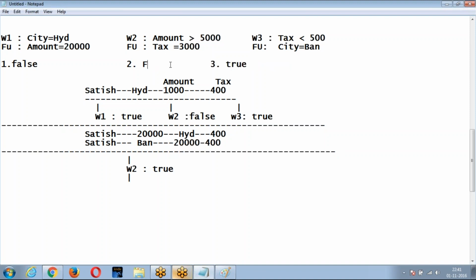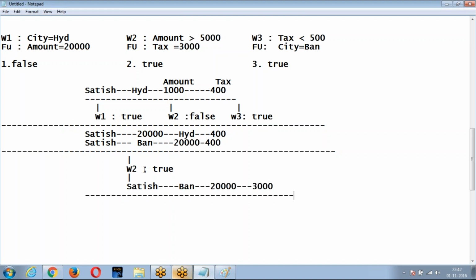Suppose let us assume this is also true. Now workflow number 2. When we say true, it's going to make Satish, Bangalore, 20,000, that is 3,000. Then if there is any field update because of workflow number 2, recheck the remaining rules which failed.